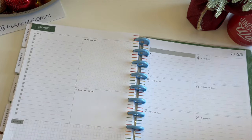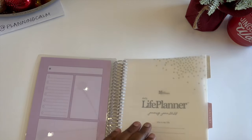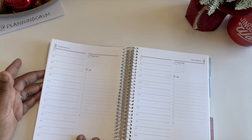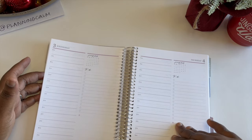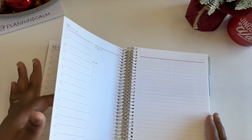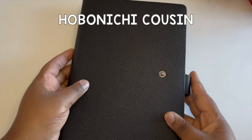I'm also loving my Erin Condren daily duel — this is the one that starts in January since my other one is at school. I love this planner because it has both a month view and a daily view. Sometimes I don't want a week view because it overwhelms me with anxiety, so the daily format is perfect — I can take it one day at a time with plenty of room and space. It's one of my favorite planners this year and I highly recommend it if you're considering an Erin Condren product.